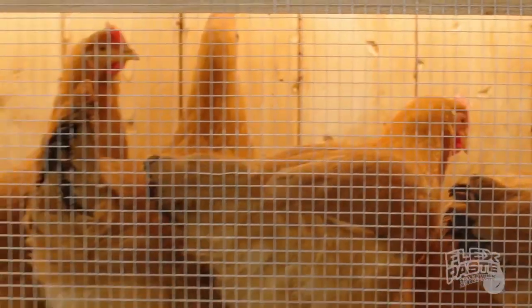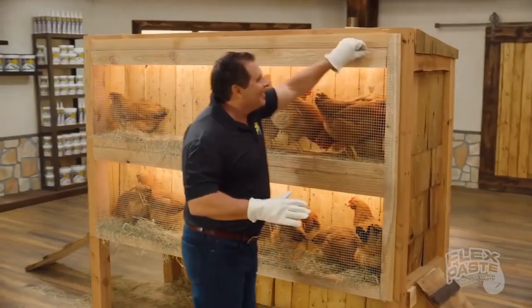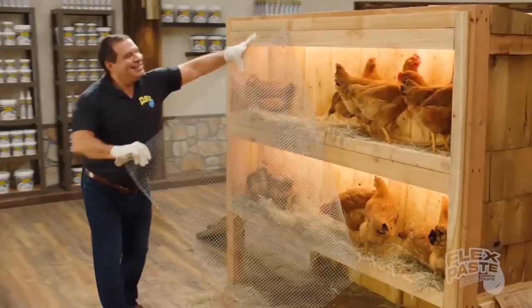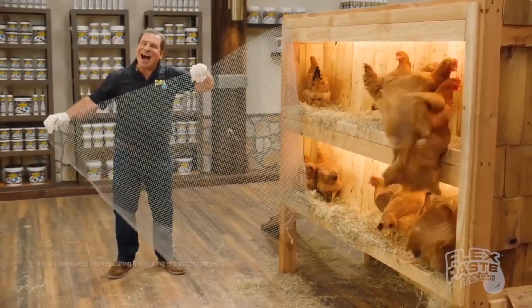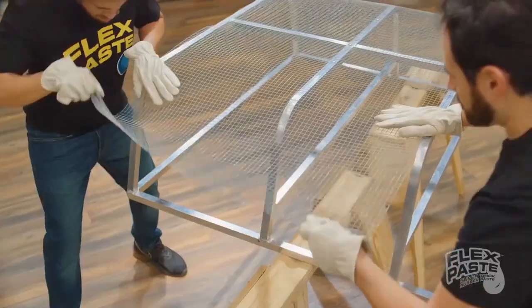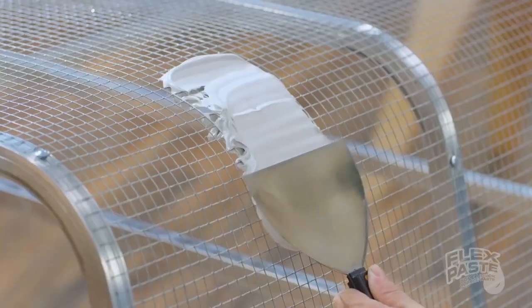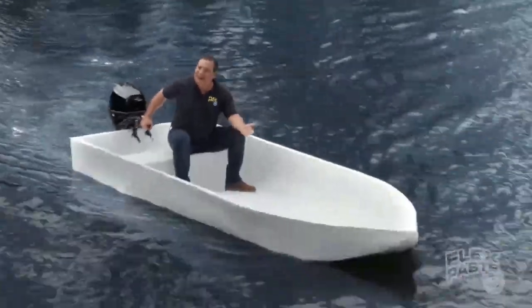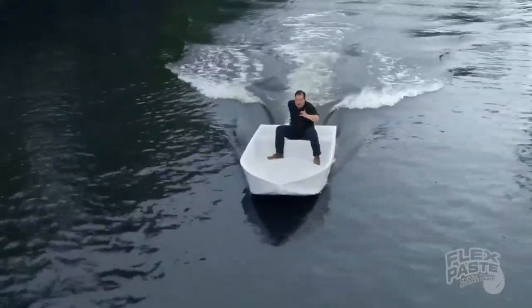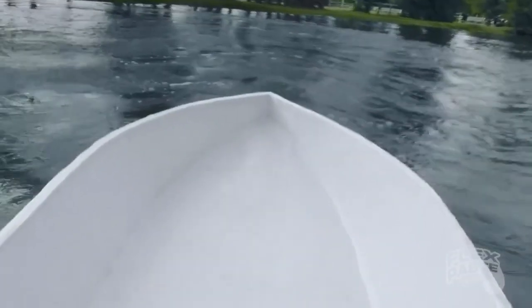It's chicken boat, en français — Phil Swifto bateau poulet. I bateau chicken. Remember when I said I wasn't gonna make a boat? I lied. It's so hot. It's chicken time. I created the world's very first stone bateau poulet, y'all. I know how to fix your house, and I know how to make boats. And nothing is better than FlexPaste — it's either one.